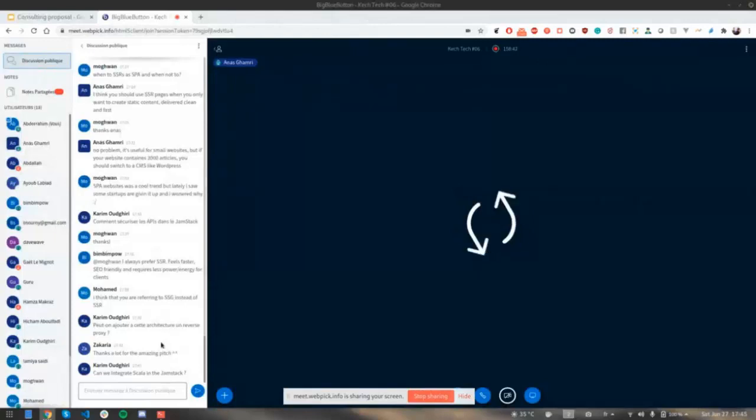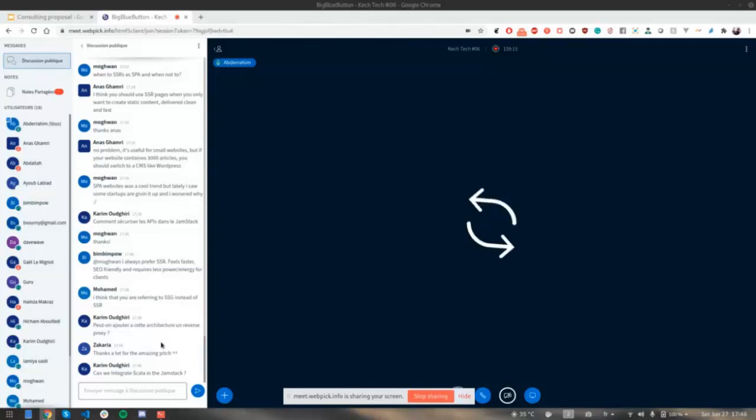Can we integrate Scala in the Jamstack? Wow, Scala. Okay, I don't know, but why would you do this? Scala is a lower level language that's generally used in supercomputing, AI and machine learning.